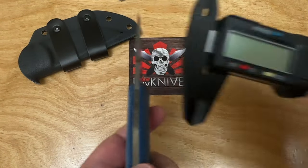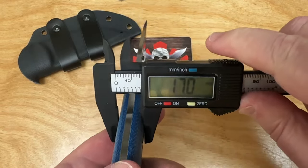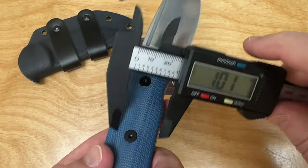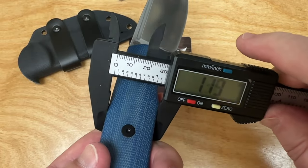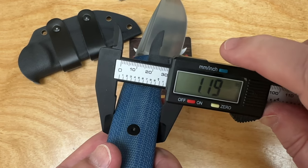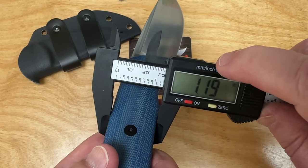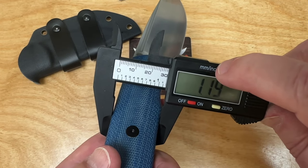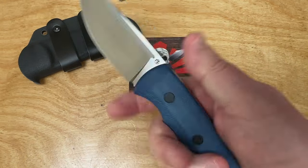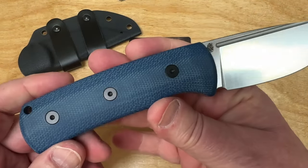Let's get the calipers out and go to zero. Let's see how fat the handle is. 17 millimeters — 0.66 inches. That's a nice rocking handful, that's for sure. You want good purchase on a fixed blade. Height is about 11.9 to 12 millimeters, about 1.1 to 1.2 inches. 30 millimeter handle width — not bad. Nice enough, contoured, looks good.